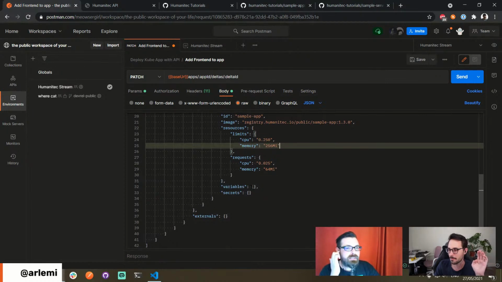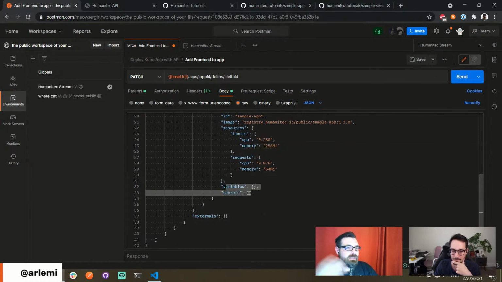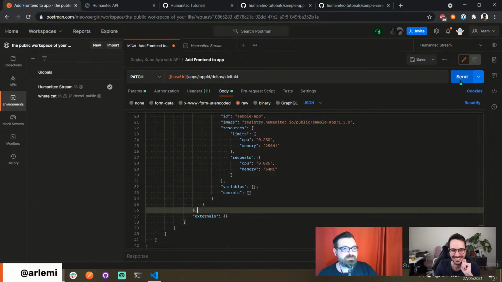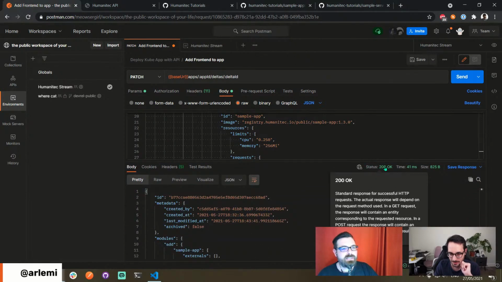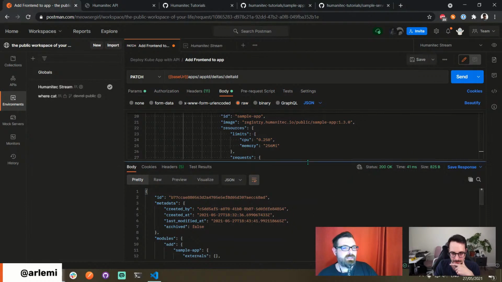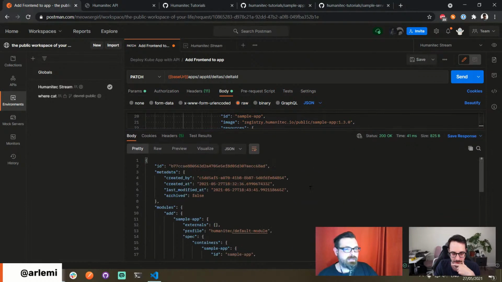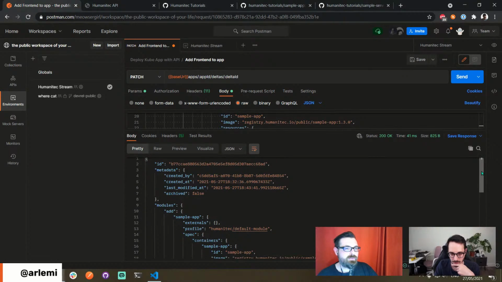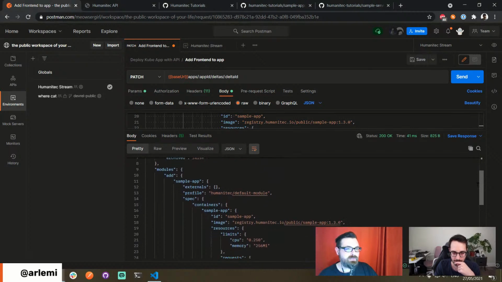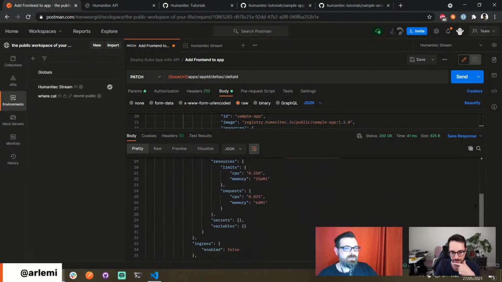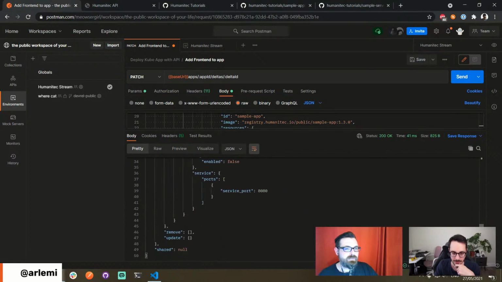There's a couple of empty things set up. Basically, you can add variables, you can add secrets to the application, you can define a couple of external resources also in addition, but we don't care about these right now. Let me send and see what happens. 200, okay. I like to see that. Yeah, now you're getting actually a nice response, right? So you're actually seeing the metadata for this delta, like when was it created, last modified, and these kinds of things. Okay. And you can also then verify that the things that we're setting are actually in there.